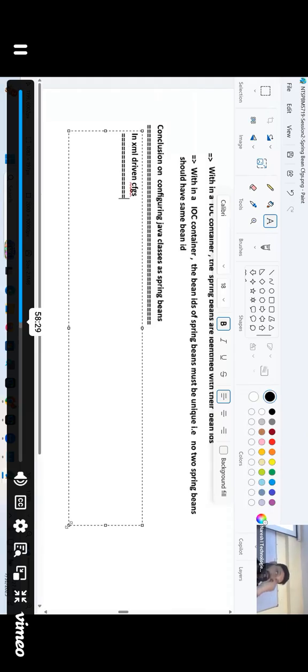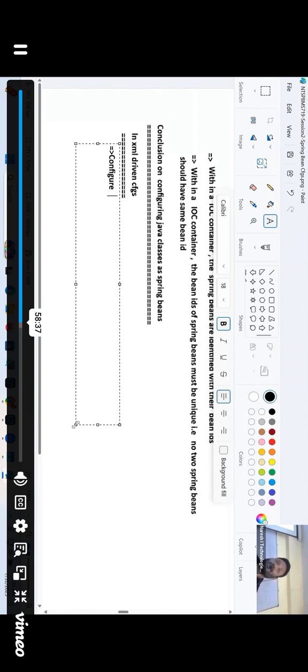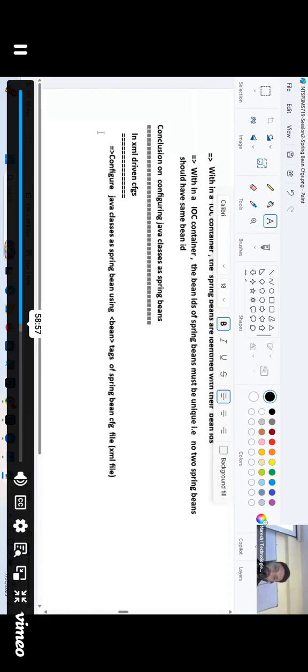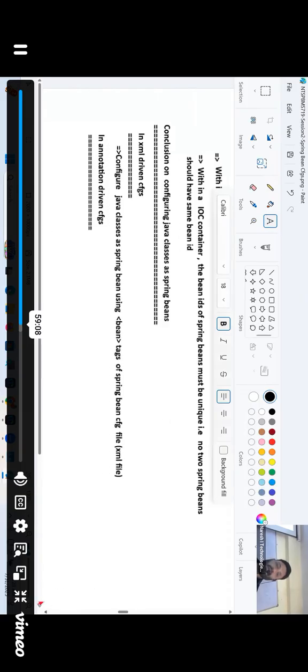In XML driven configuration, configure Java classes as Spring Beans using bean tags of the Spring Bean configuration file. In annotation driven configuration, no XML file is there.